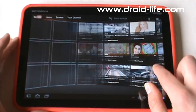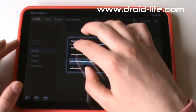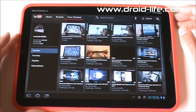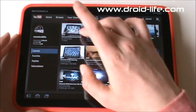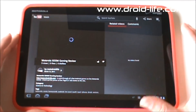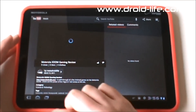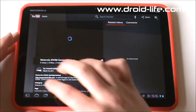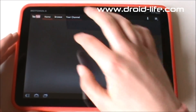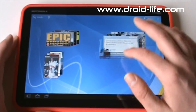The main YouTube page has this 3D wheel-looking layout. You can look at your channel if you're logged in. There's the Droid Life page — there's actually a gaming review we just uploaded. You can see the video description, tags, all that stuff. There are all our videos, and you can browse Home and all kinds of stuff from there.